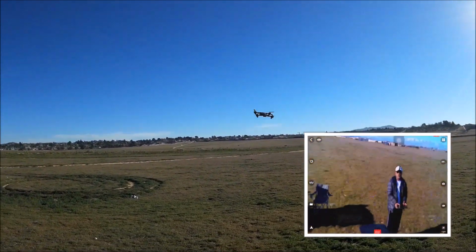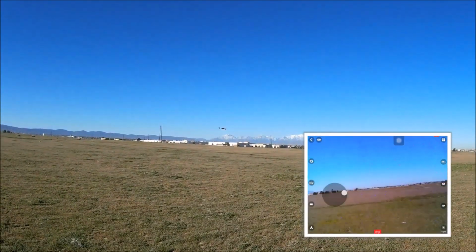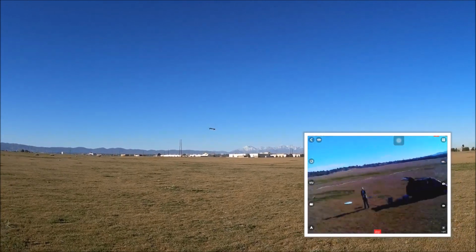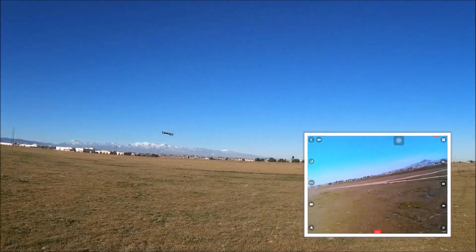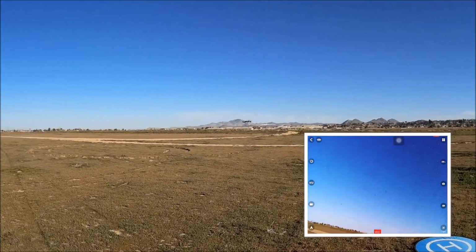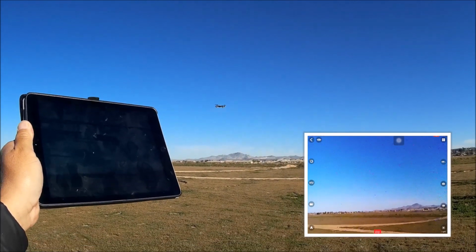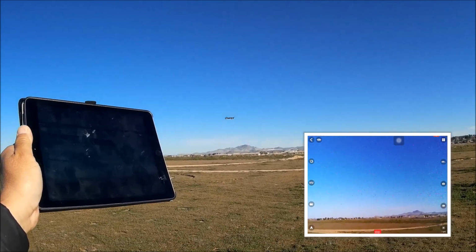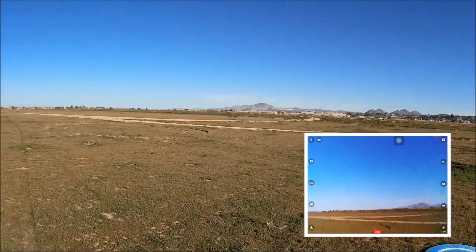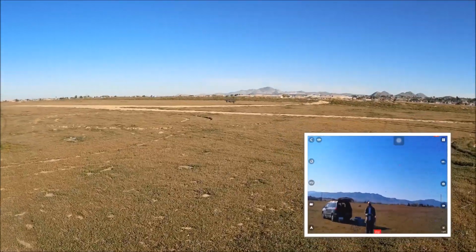And we do have a good 20-minute flight time. Woohoo! Flying guillotine. I found out exactly 20 minutes of flight time, so pretty nice, very accurate when they say 20-minute flight time. All right, so I'm letting go of all of my controls, and it has come to an optical flow sensor position hold, which is just awesome. Okay, so I'm going to go down in altitude a little bit, and I'm going to turn around facing myself. All right, going down a little bit as well.